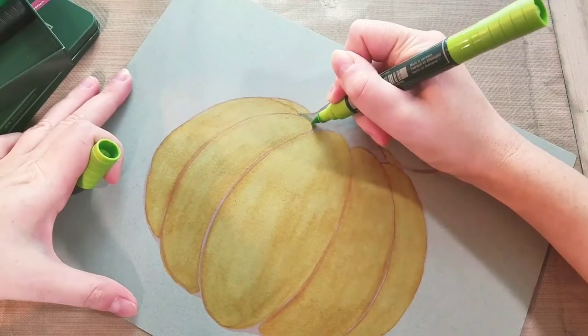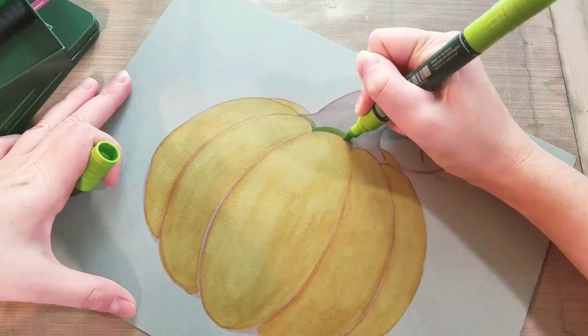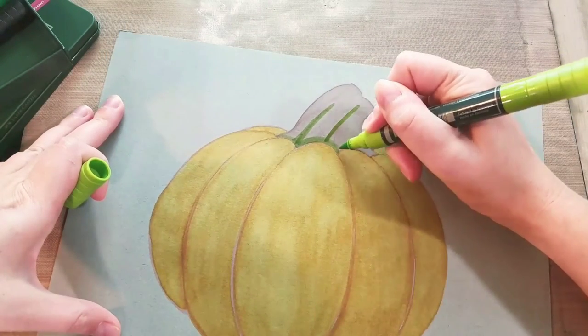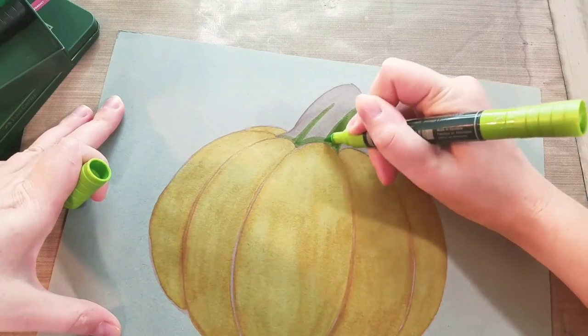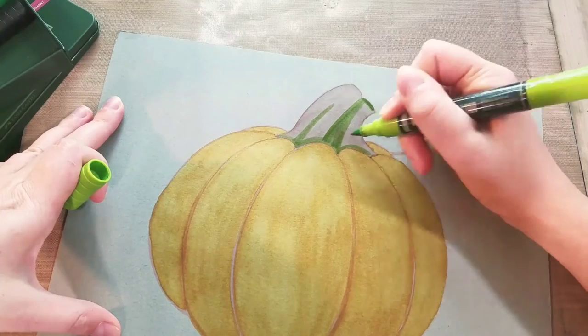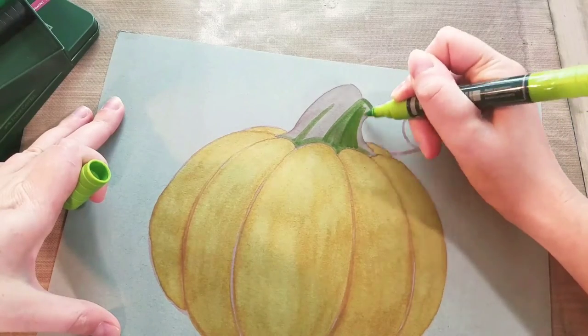Once my 175 has dried, I'm directly applying 170, which I believe is May green. It's a very light spring green, to the stem, because if you look at pumpkin stems, they're a little brown, they're a little bit green, and I wanted to capture both.